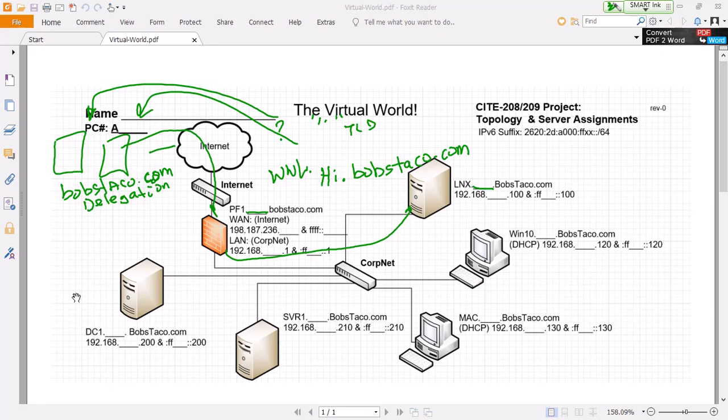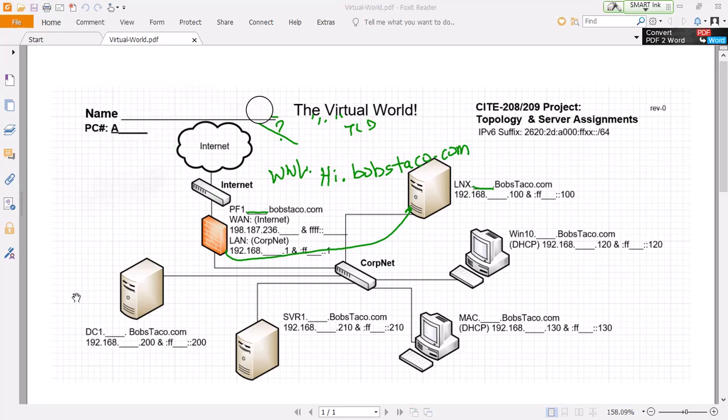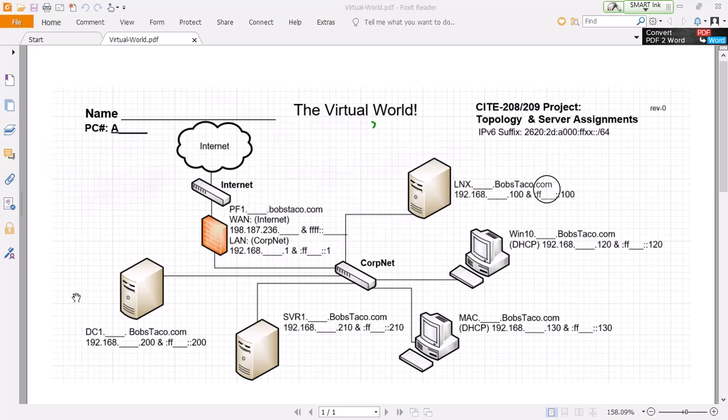So I'm just trying to give a summary here to help you understand what's going on. So you're not responsible for the delegation. That's handled outside of the project. What you are responsible for is allowing DNS queries to come in through your firewall and to create and install a DNS zone, which is appropriate for your child domain, onto your LNX server and then to test it. So we've got tools for all of this, and perhaps I should do one more video just showing how we test before we get started. So I'll wrap this one up, and we'll move on and do a little bit of testing before we actually install.